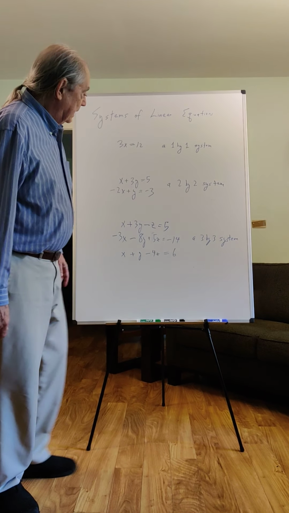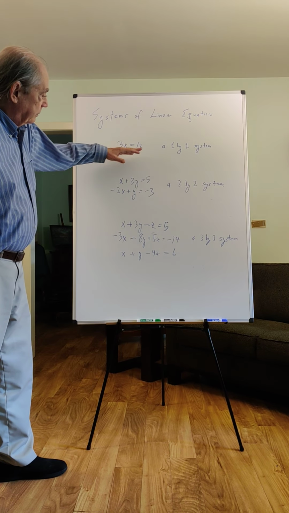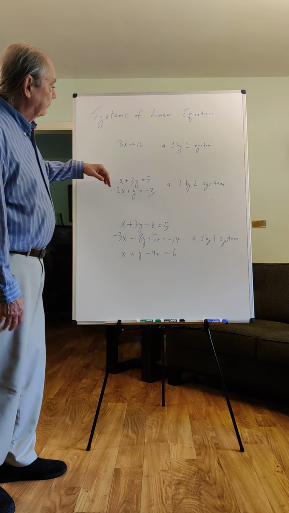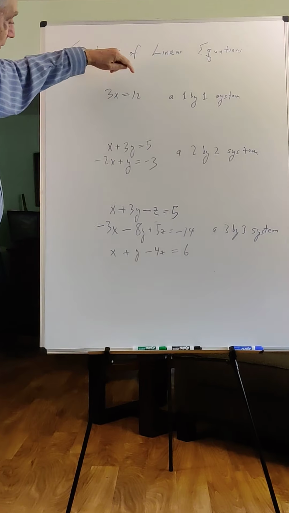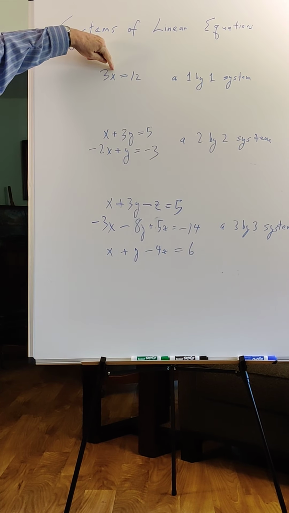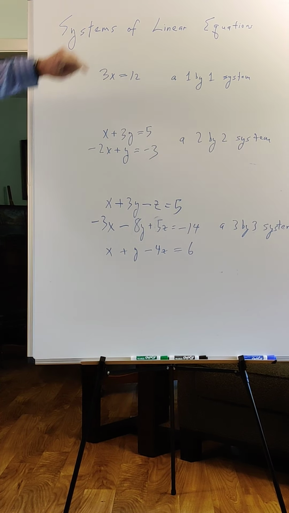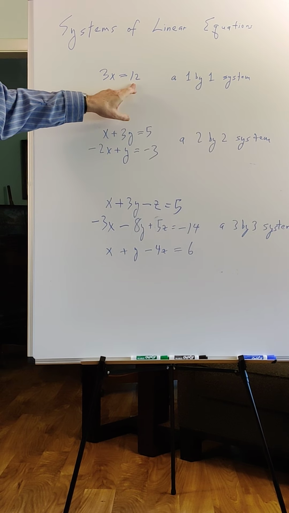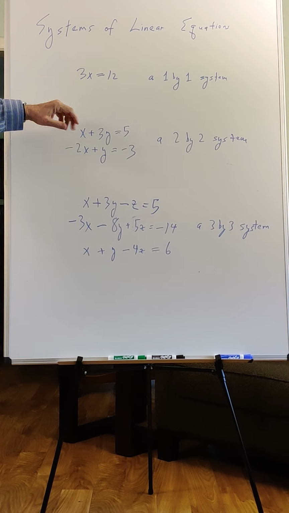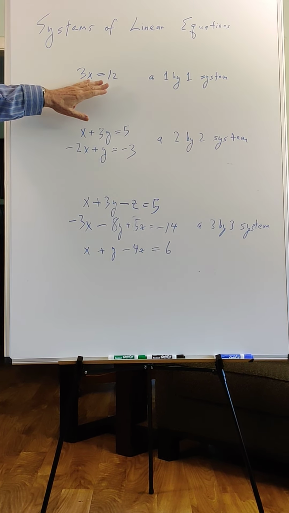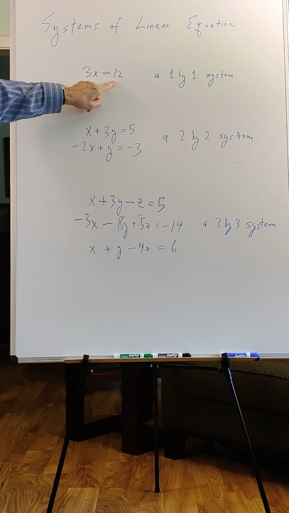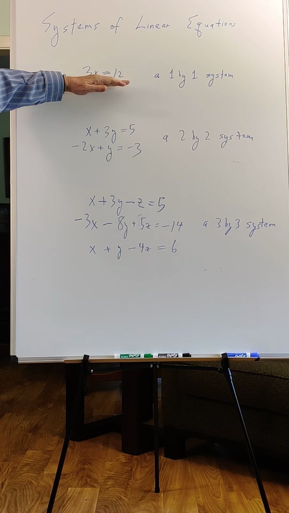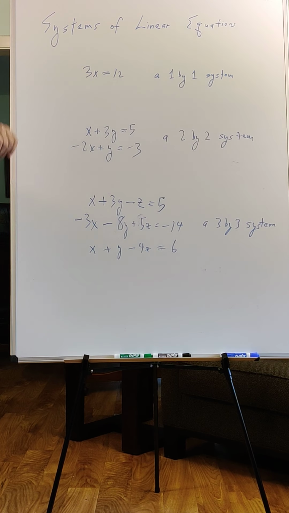Okay, so this shows by example what we mean by a system of linear equations. This is a 1-by-1 system. It has a constant and an unknown multiplied by a constant. 3 times x is 12. Easy to solve this equation. What number has the property that when you triple it you get 12? Well, of course it's 4. 12 divided by 3 is 4. So that's the solution to this system.